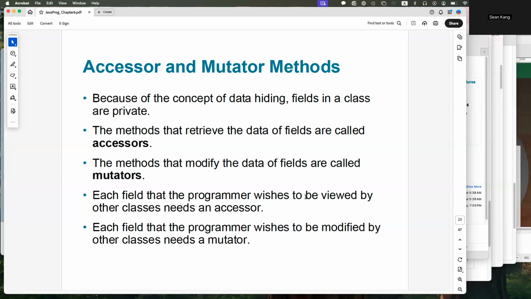There's this concept because we are trying to hide the data within the class. That's why these fields in the class, like the length and the width inside the object, are private, because we don't want them to be directly accessible from code outside of the class.